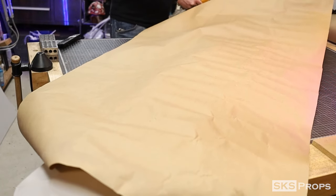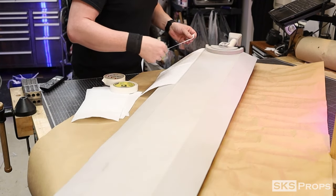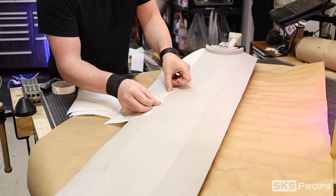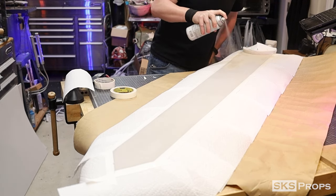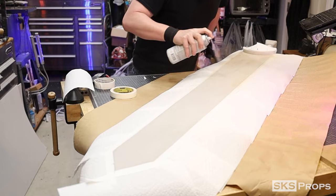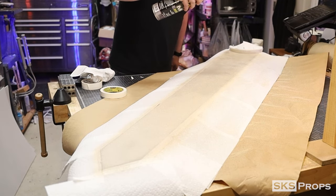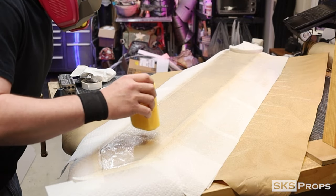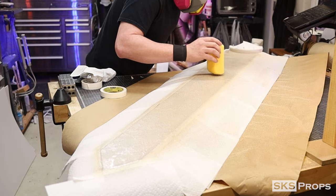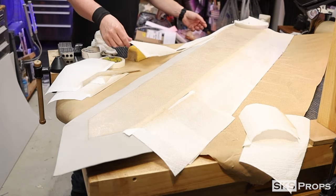I decided I wanted a forged texture for the center of the blade, using a mixture of Valspar stone and Flex Seal. It's currently freezing so I cover my workspace with craft paper instead of going outside. The edges of the blade are protected using masking tape and paper towels, then I apply a decent amount of the stone texture paint. While the stone texture is still wet I apply some Flex Seal on top, then using a sponge I go in and give the surface an even greater variation. For certain areas I go back and apply even more stone. This side is then left to dry for several hours, then the sword is flipped over and the texture process is repeated.